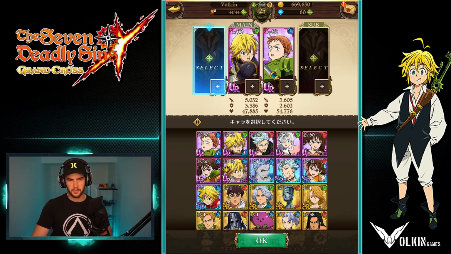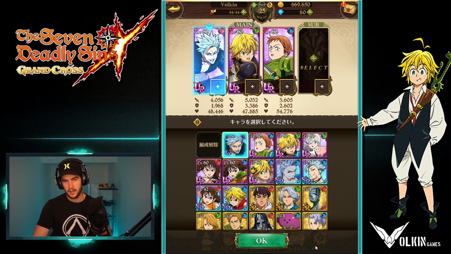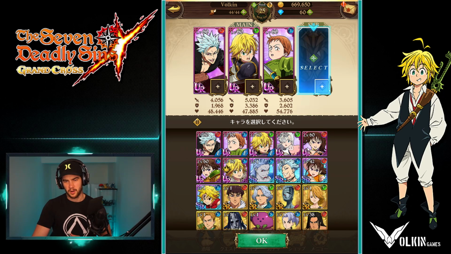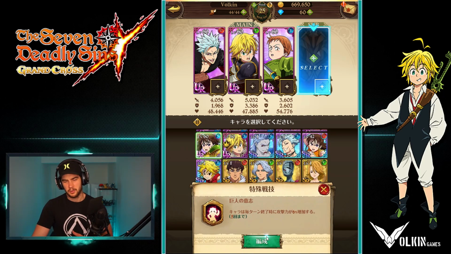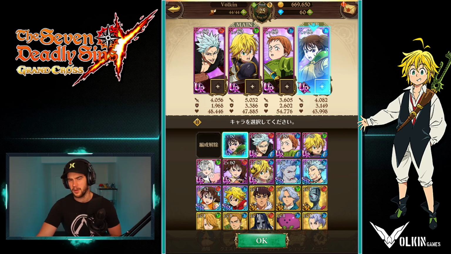And then in this last spot, especially against bosses that have CC immunity, I'd bring the Bond, because you're going to want to be reducing that ultimate gauge to do that. It's really, really nice. And then this last spot, normally you're going to put the Diane, because she will be one that you probably have leveled up a bit higher than, say, the Liz Hawk or anything like that.